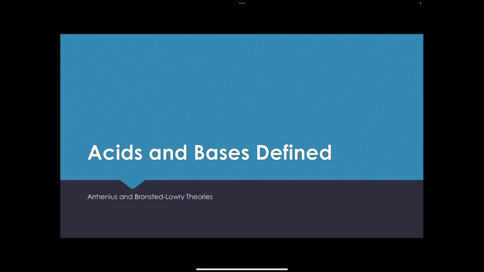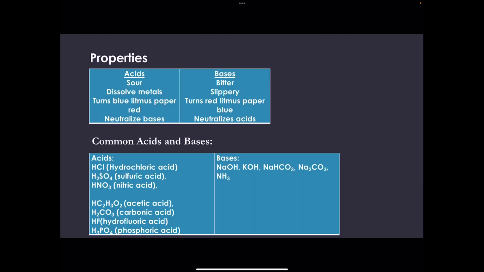In this video, we will discuss various different definitions for acids and bases. When we talk about acids and bases, they can be categorized based on some properties. Acids are going to tend to be sour, while bases are going to tend to be bitter. So sour flavored things, maybe something like lemons or limes, that's going to be the result of acids present. Whereas something bitter, maybe like coffee grounds, those are going to be bases.